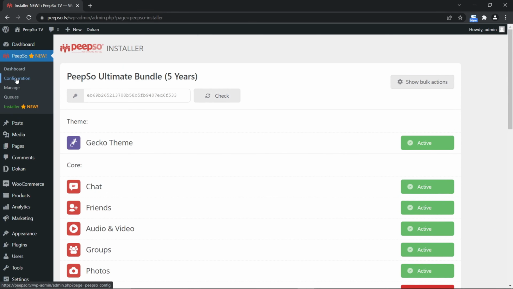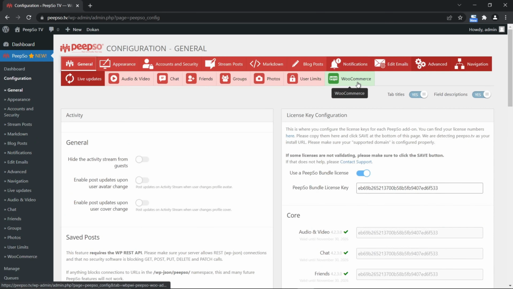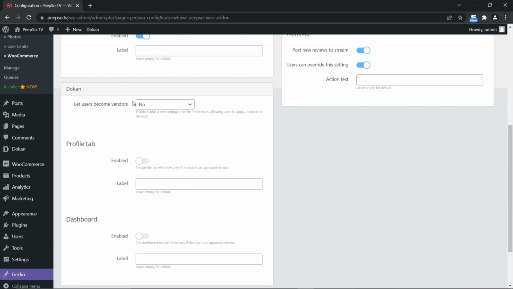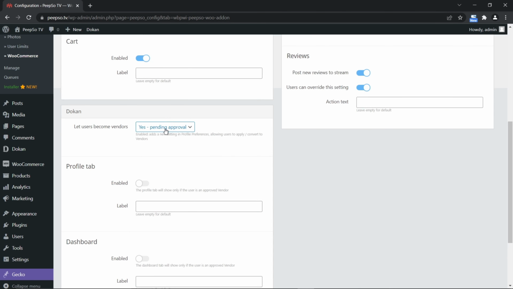Now go to PeepSo configuration, switch to the WooCommerce tab, scroll down until you find this completely new set of options for Dokan, and now let users become vendors. Yes, and they will need to be approved by the administrator.